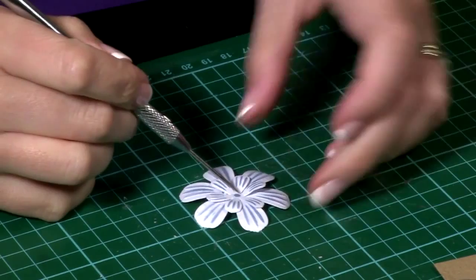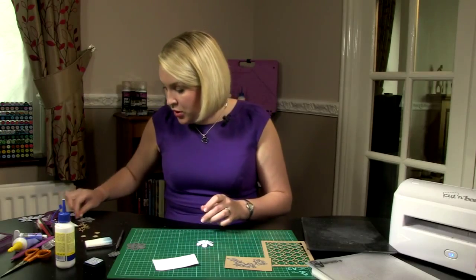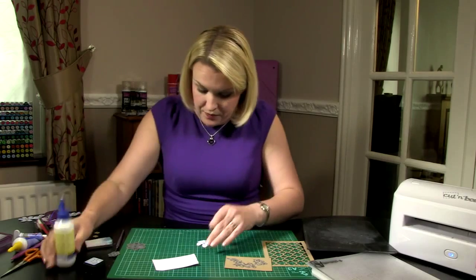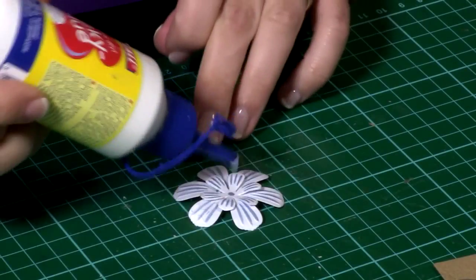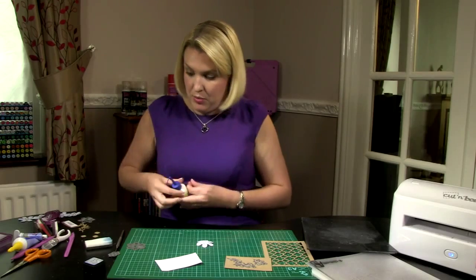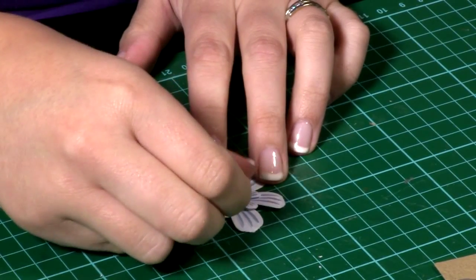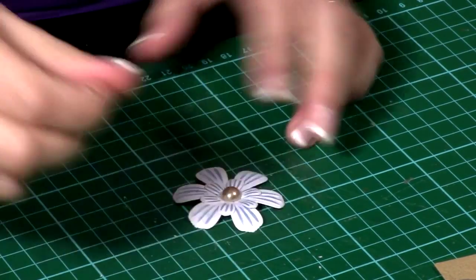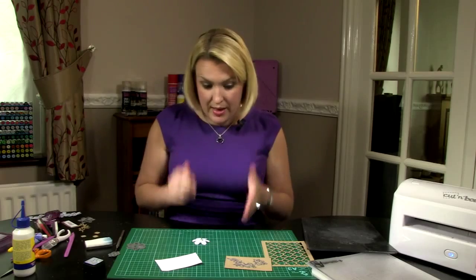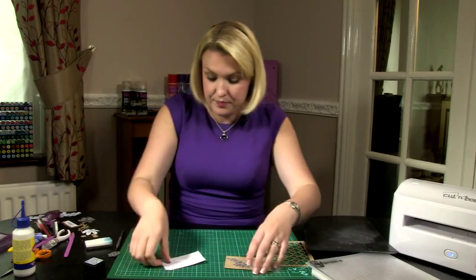So I'm going to position that small flower inside my larger one. But then I've got a pearl that I want to put in the centre too. So I'm just going to pick up a little bit more glue and dab it in the centre. Make sure you put the lid on the glue as well. And then I've got a lovely big pearl that I'm just going to add into the centre there of my flower. And I'll pop that to one side to dry while we make up the rest of the card.